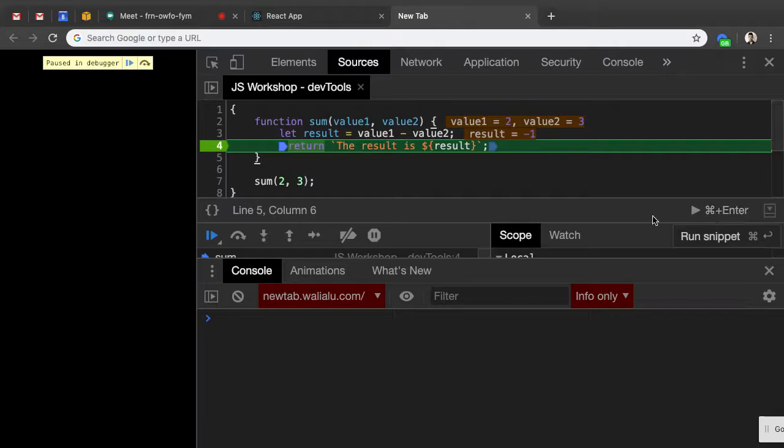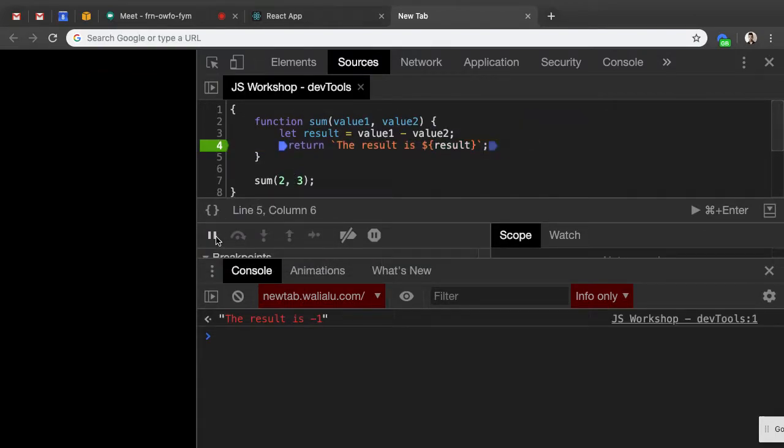Chrome will struggle. You may notice that we have some buttons that could be on the right-hand side or at the bottom, depending on your resolution. Whenever you stop the execution, one of them, the resume one, will become blue. You can click on it, and then it will finish. It will continue, right?